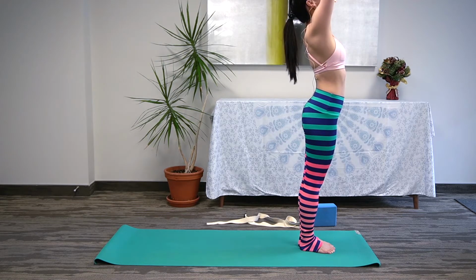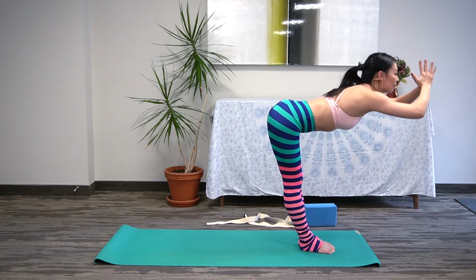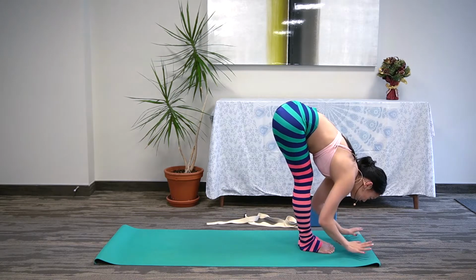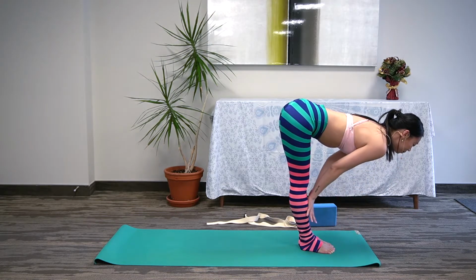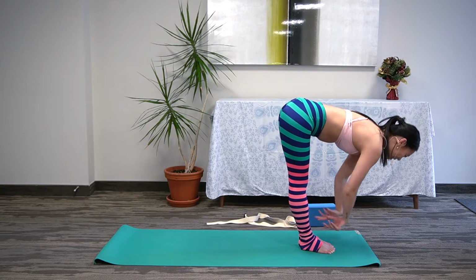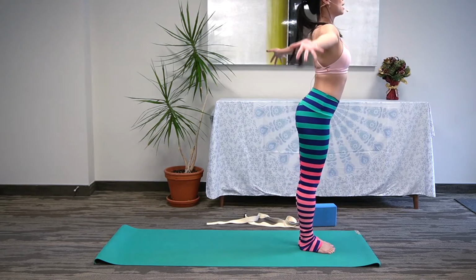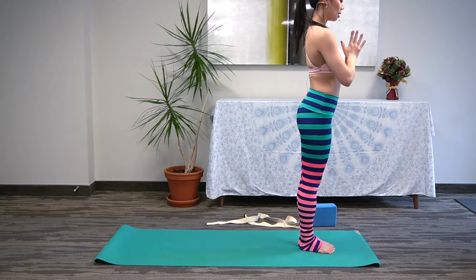Inhale, big breath in. Hands reach up together. Diving down, lead with the heart. Keep a bend in the knees if you need. Hands to the floor or your shins. Look forward halfway. Exhale, we fold. Coming all the way back up. Inhale, hands together. Exhale, hands to heart center.